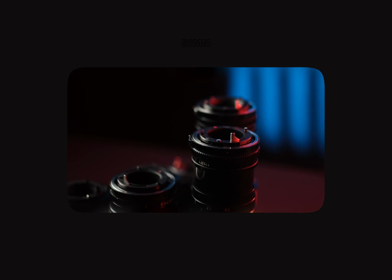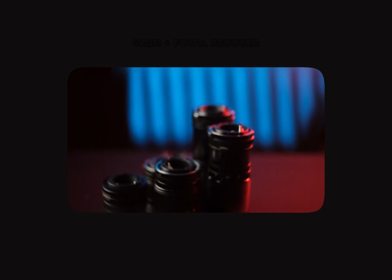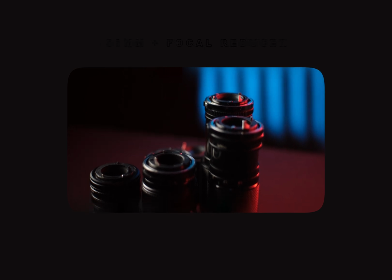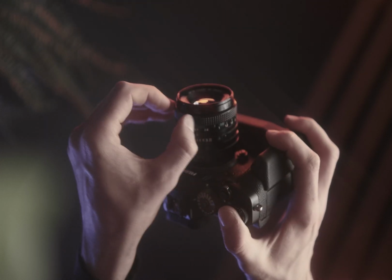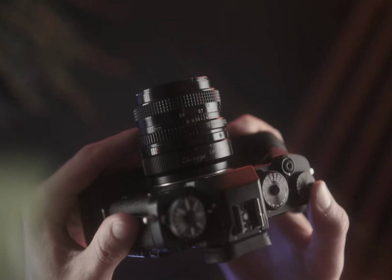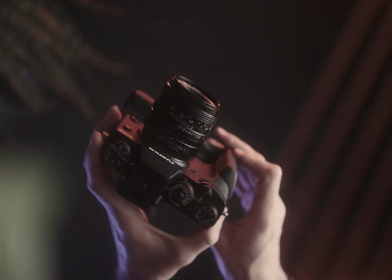The lens has a minimum focus distance of 0.6 meters, which isn't extremely close, but sufficient for portraits or still life shots. The focus ring on this lens is smooth and precise, offering nice resistance and easy manual adjustments. You can also utilize the focus peaking or magnification features of the Fuji cameras for critical focus. The lens features a distance scale and depth of field scale, handy for zone focusing or hyperfocal distance techniques.